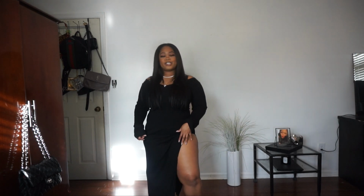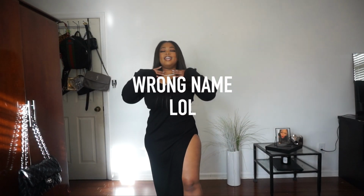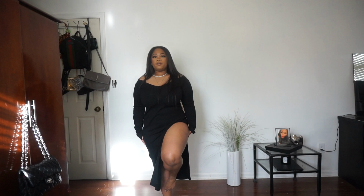Well, well, well, say yes to the black dress. So this is the Kallie knit black dress. I got this in an extra large. I just should have got a large. It's too big. But you guys get it. This is so cute. I'm not going to return it, because after a few washes, stuff does tend to shrink. Or I can go get this altered, but it is so cute.